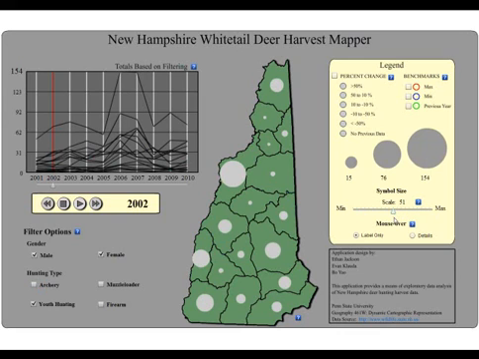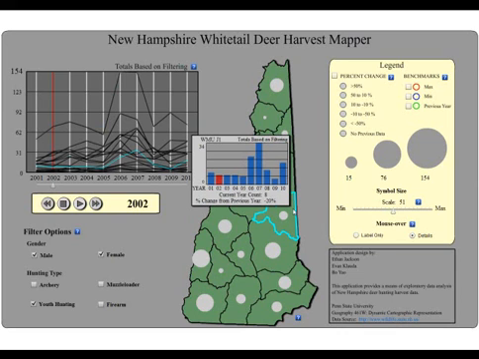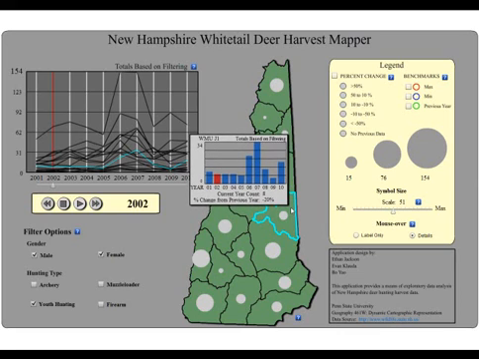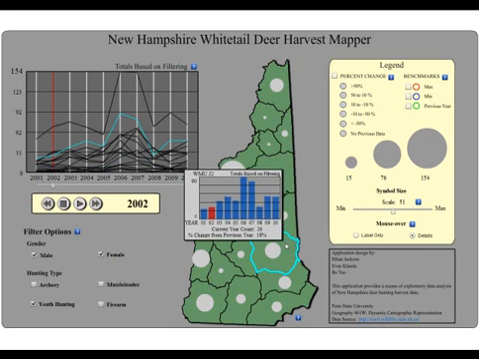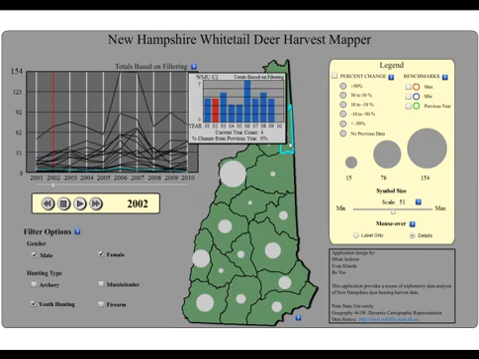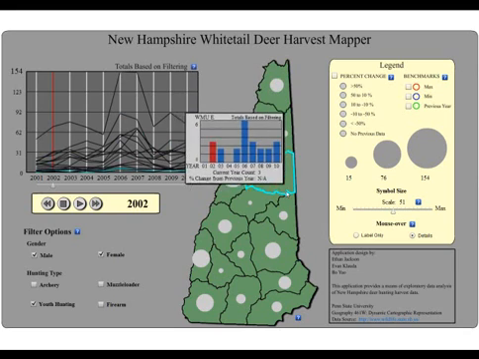Details on demand can be obtained on mouse over of either the map or the line graph. The user can choose to view a simple label as shown or choose to display the full details. The full details include a histogram showing harvest numbers for that particular WMU over time. Additionally, the harvest count for the current year and the exact % change from the previous year are shown. All of these numbers are based on the filter options that are currently selected. Also, notice the linking between the map and the line graph when a WMU is highlighted.